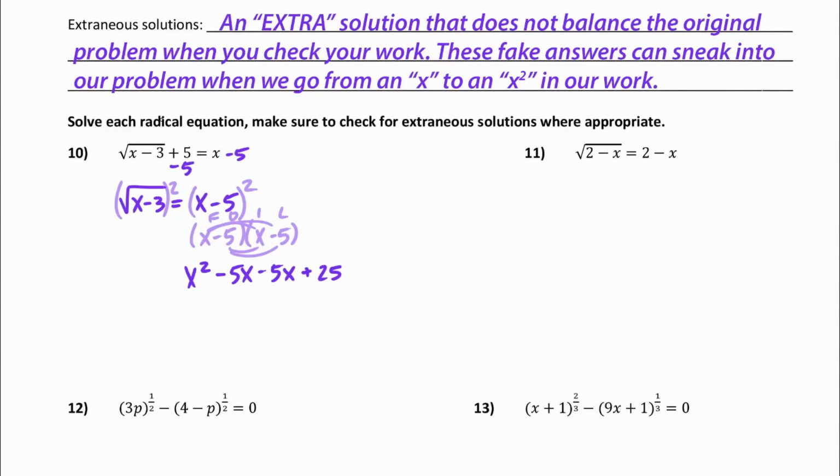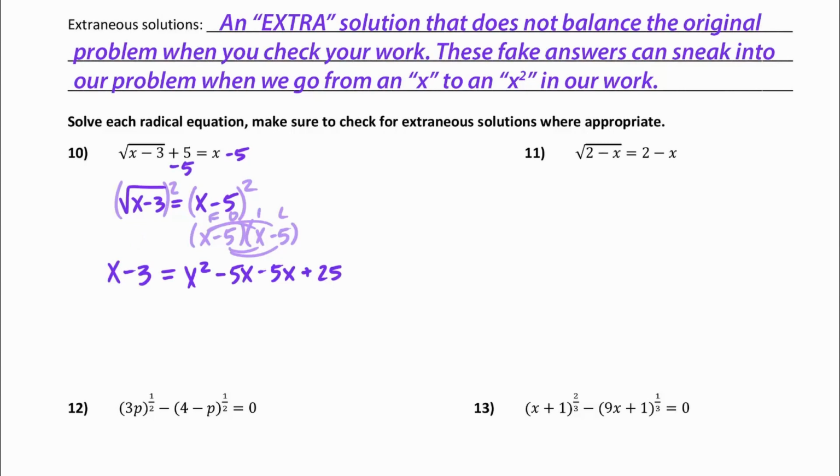Okay, if you kind of follow that out, that's how multiplying all of those terms kind of sorts itself out to be. You notice we started with x. There's an x in two spots, but it's still just x of that degree. Now we have x squared. It is at this step of distributing and foiling that I've introduced a second solution. We don't know if it's good or bad. We just know that now we have to check our work. So x minus 3 is what's left over on the other side.